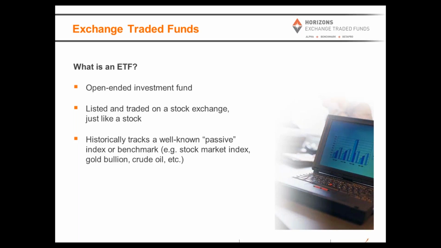Of course, ETFs, we mostly know them as passive investors or index investing. So they historically have tracked a well-known index or benchmark, it can be the TSX 60 or the price of gold bullion or the NASDAQ or crude oil, whatever you may want. You can probably find some of those indexes out there for you.